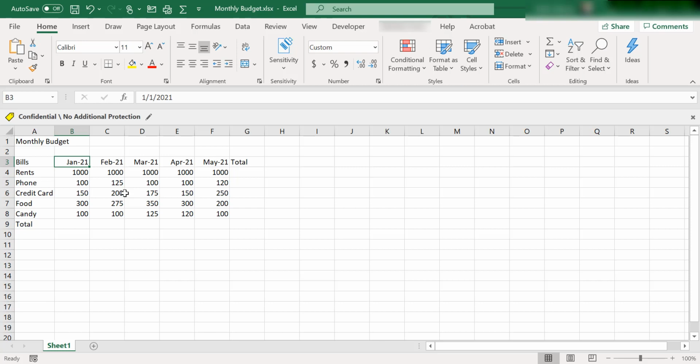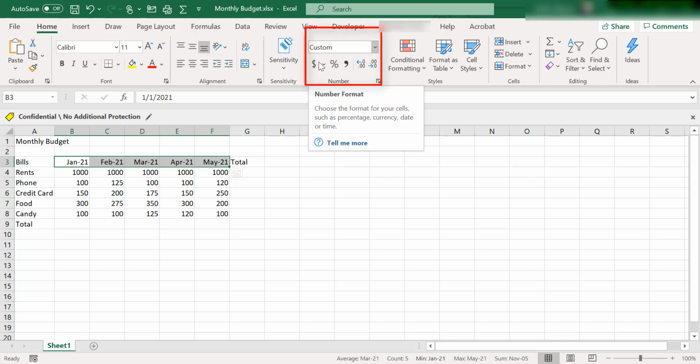So what I'm going to do here, and this is something we are going to get much more in depth into as we continue through and start to get into the formatting section of this course. But right now I want to format these cells. So I'm going to highlight B3 till F3, go to my Home tab at the top of my screen, and go into the Numbers section. Here, this is the Numbers section, right?